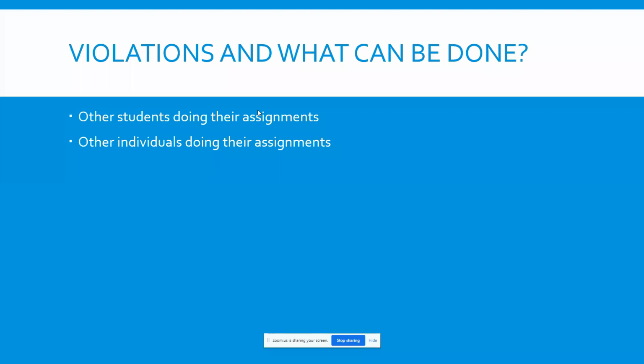And there are ways to control it, like IP tracing and controlling who has access to these exams. Because if you just allow them to log in using their username and password, that's pretty easy. They can easily give it to someone. Another one is obviously Respondus Monitor. Many of you might be doing it. So that you know that the student is logged in during the exam and you know it is him or her taking the exam. So you can keep track and keep an eye on what is going on.